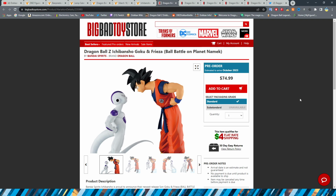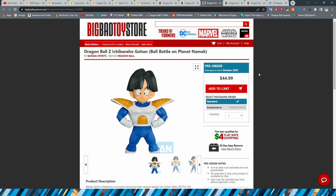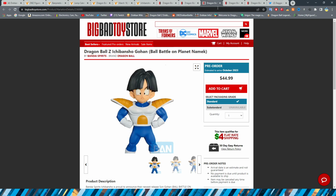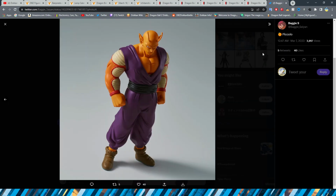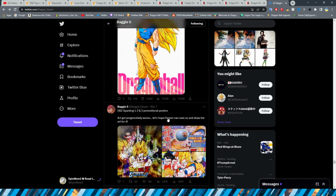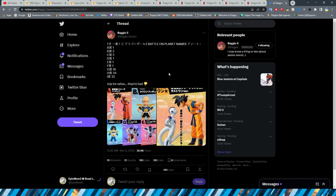Very unfortunate, though, because obviously I know for people who are planning on buying these for just the overseas version, I assume that most people are probably not going to want to get it now. Like, dude, $100 for Krillin and Gohan of this size is just absolutely ridiculous. Yeah, such a shame, to be honest with you. Let me know what you think in the comments section below, though. I do know that we have one tweet if we scroll up just a little bit here regarding the current set that we were just looking at here.